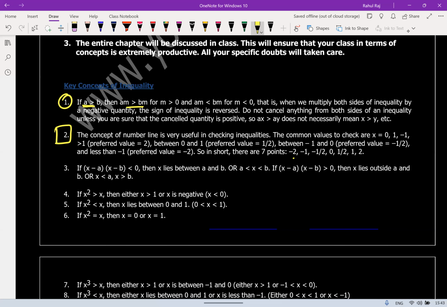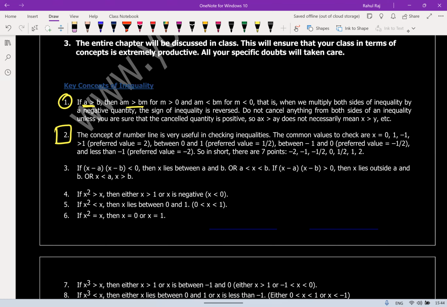Concept number 2 is all about what values you should take when you are trying to solve some questions. I'll try my best to solve the maximum number of questions algebraically. There are very few questions where you will have to use numbers. But if you solve by numbers, it's a great thing. So point number 2 is just trying to say what numbers you should take when solving a question. But please understand, there is no defined set of values. These are just the normal numbers that you can take and test for yourself. And I'll tell you, while we are doing the questions, how you should be thinking about the numbers, very clearly.